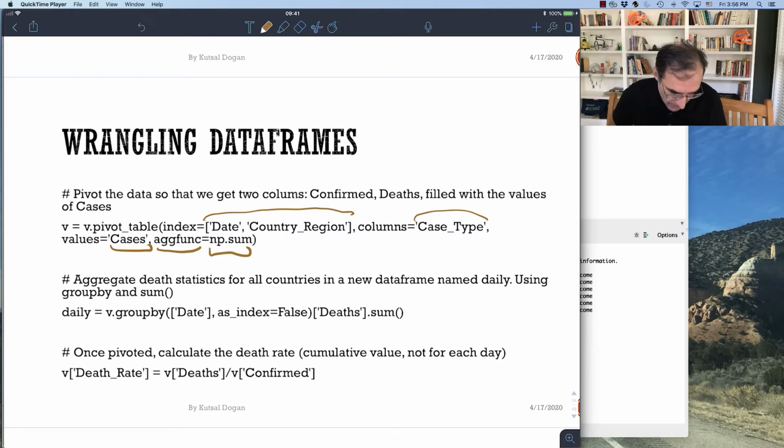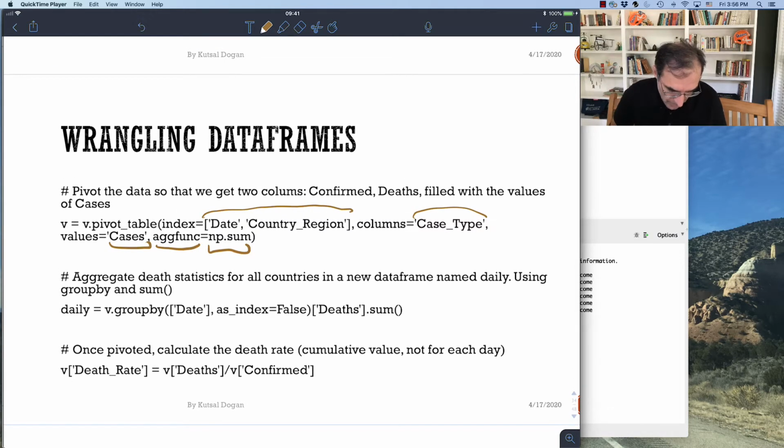Then I'm going to do aggregation. So what I'll do is an aggregation for a given date. I'm going to create a new data frame. In this new data frame, basically I find daily dates. Here I just do a sum of dates for a given day.